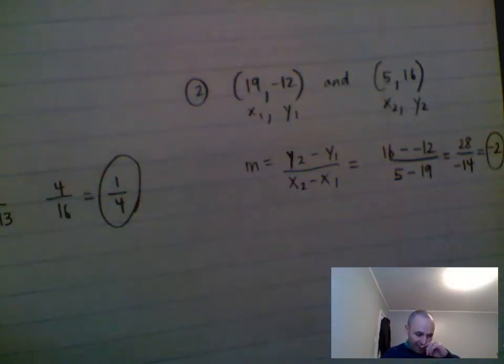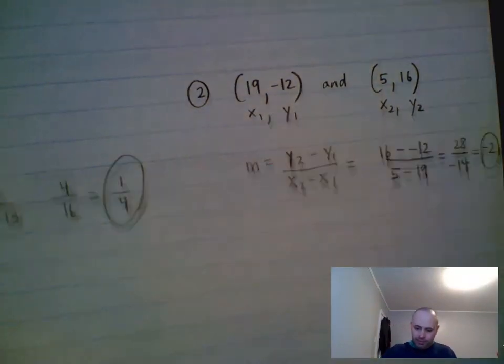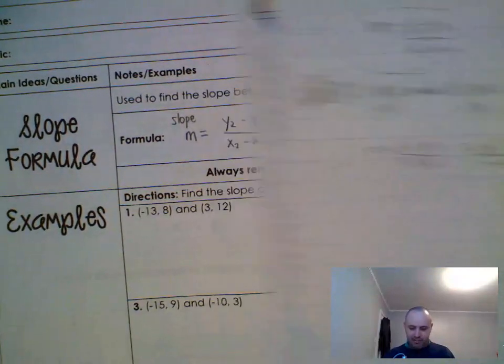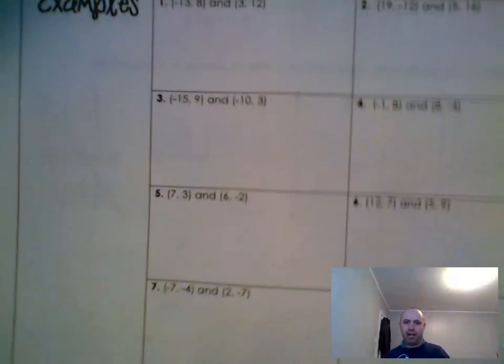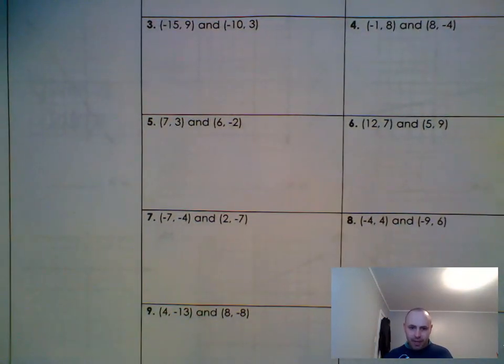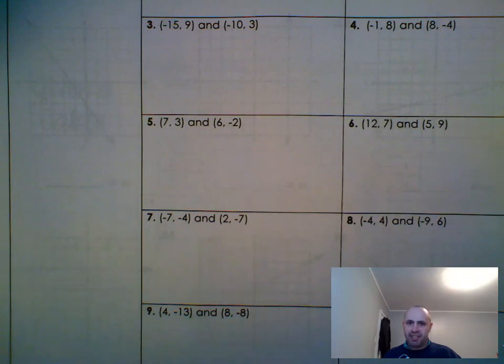Okay, why don't you guys try 3, 5, 7, and 9? So why don't you guys try the odds here? You can pause it there for a minute and just write those down on your separate paper. All right, and then go ahead and give that a shot, pause it, see what you get, and then we're going to go ahead and check some answers.